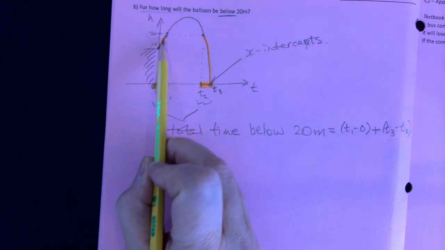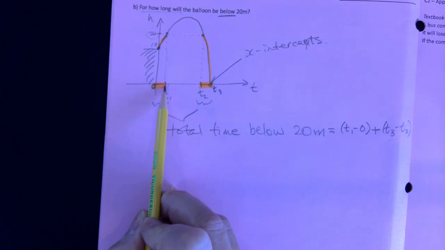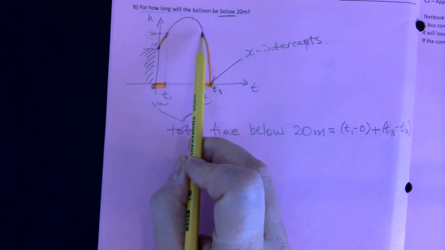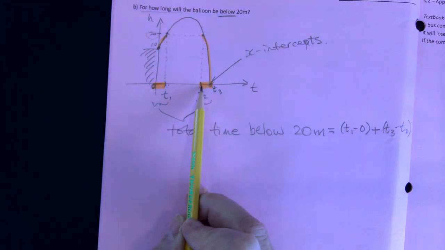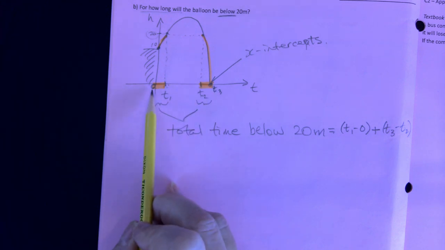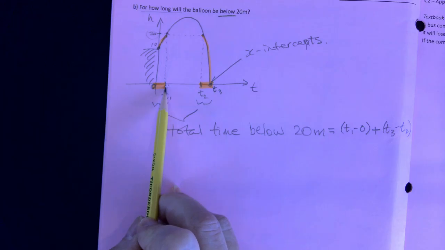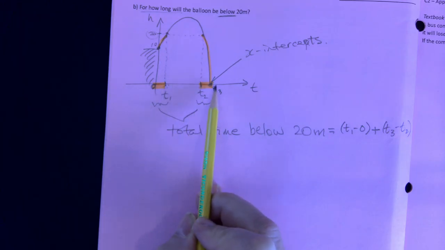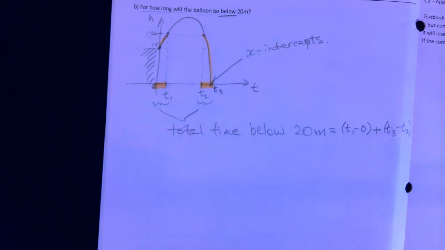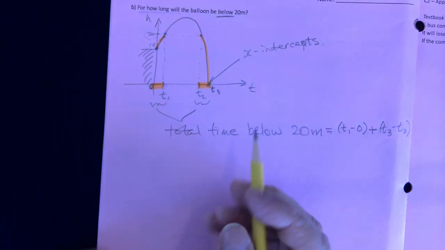So we're looking for this little piece, and it says when, so we're looking for time. We need the time from 0 to wherever this time is when it reaches 20. And then when it's 20 again, we want the time beyond that, so from T2 to T3. This time is obviously 0. This time we're going to call T1. This time we're going to call T2. And T3, as we discussed, is the x-intercept on the right. Okay, so let's start finding all of these T's.